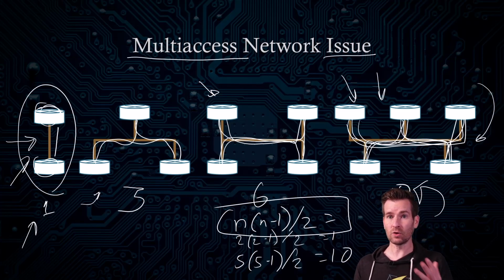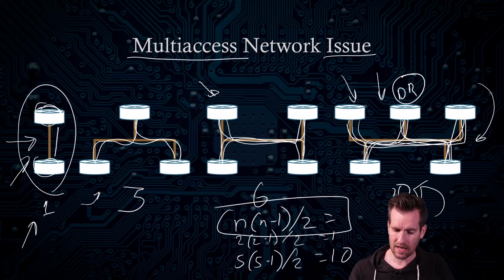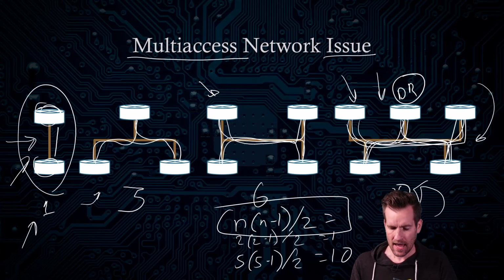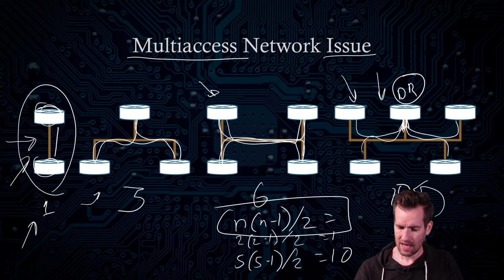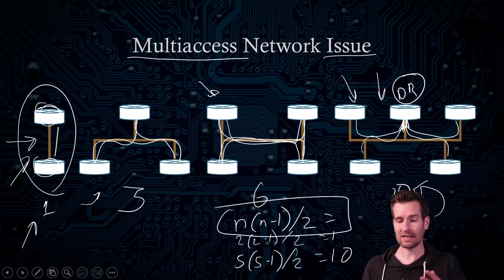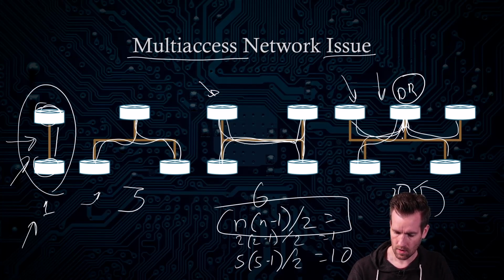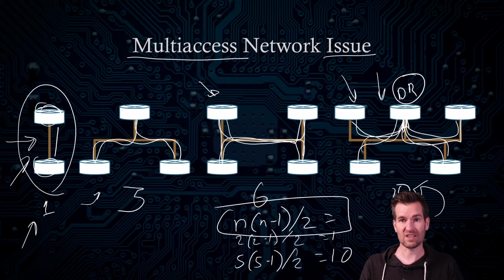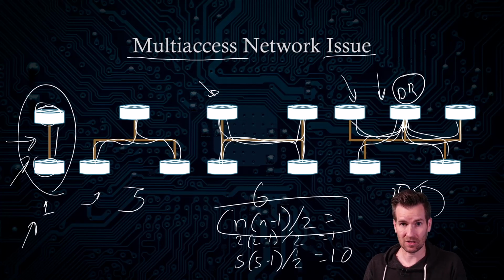So the solution for this is we can elect a single device that's going to be a designated router. And then all of your devices can talk directly to that designated router. Now the number of connections is just how many devices you have minus 1. So in this example right here, we've got 1, 2, 3, 4. So we've just got 4 connections that need to be maintained. And that makes these bigger networks much more reliable and able to function better.